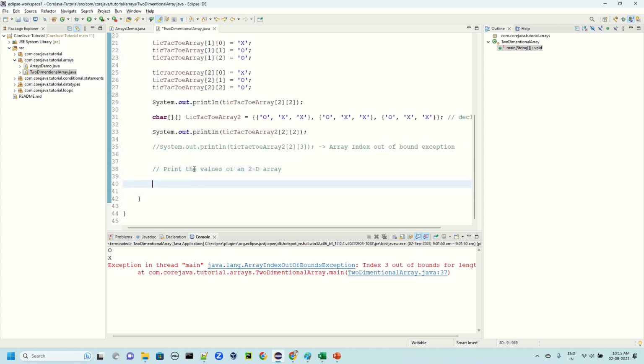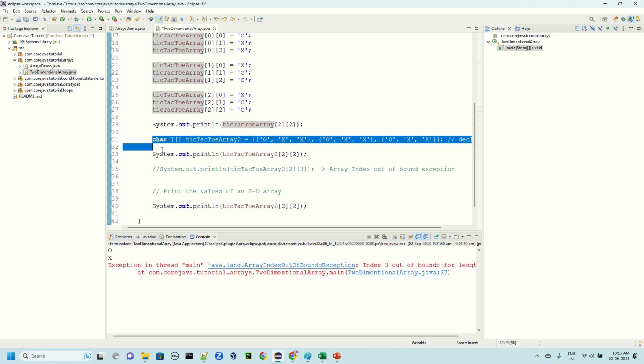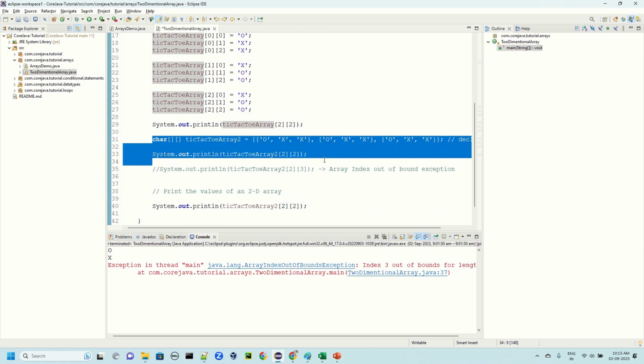So now we know that to print one particular cell value in a two-dimensional array, we can use the row index and column index. Maybe we will just comment this out.